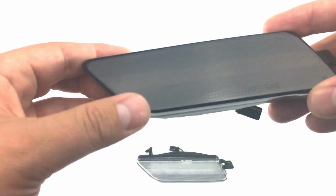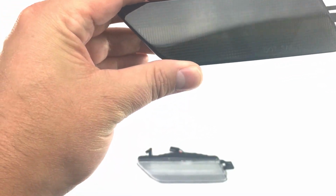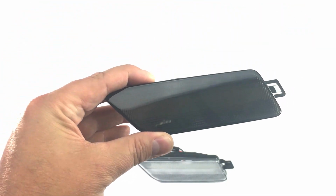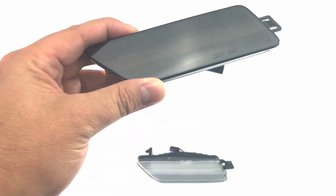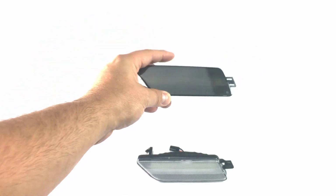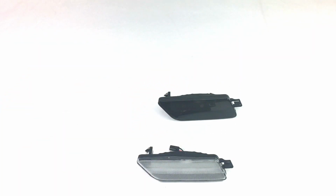Just to show you the smoked. It's a little hard to see with the lighting, but it's a very nice tint. It's going to look really good on darker color cars. If you want a more concealed look, some guys will want the contrast look, obviously. It renders a little more black in video, but it's definitely a dark tint. So it's clear with a dark smoke tint. Just want to point that out. It's a little hard for the video to capture that.